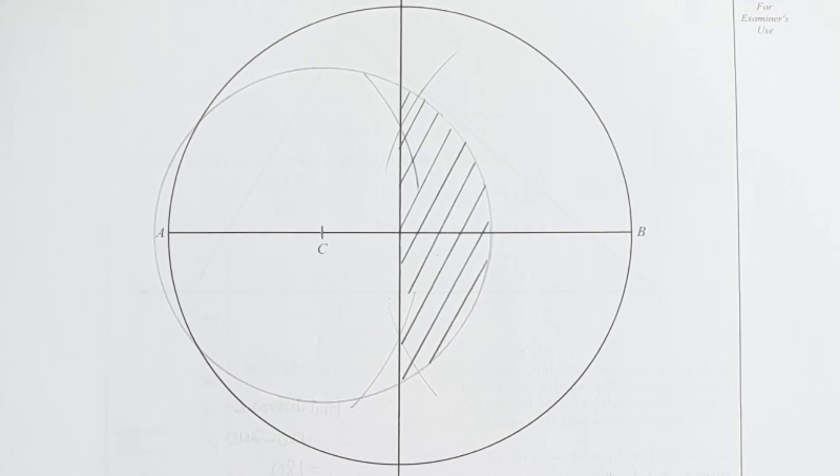The last part is to shade it out. Nearer to B than to A, which means it's referring to the right hand side, and less than 4 cm from C. So the inner section will be what the question is requesting for. You are required to shade that part off.